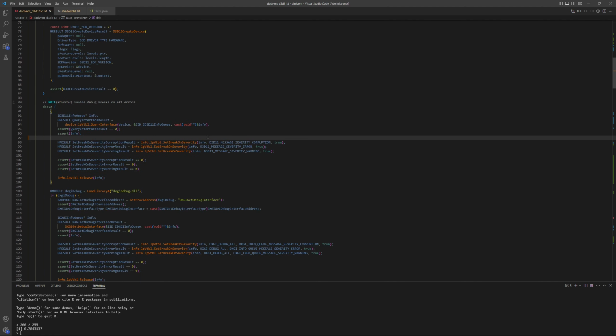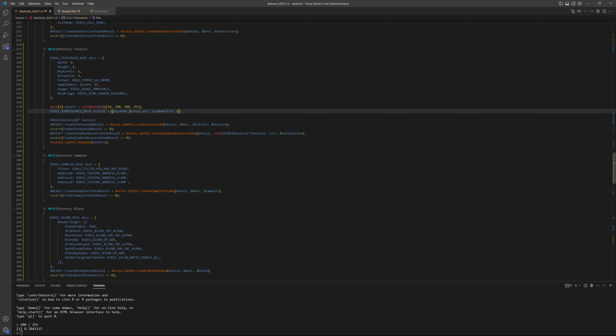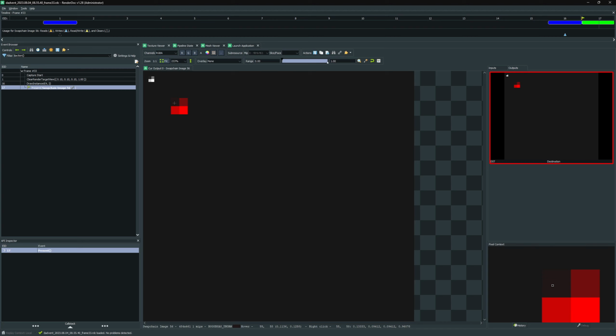So if you look at our texture pixels, 10, 100, 200, 255. So 10, 100, 200, 255 divided by 255. So that's kind of what you expect. 0.03.